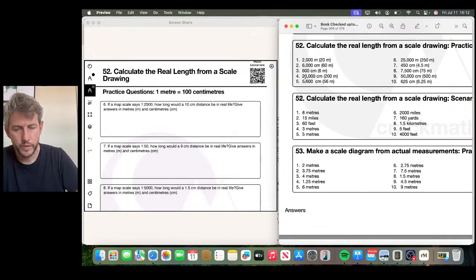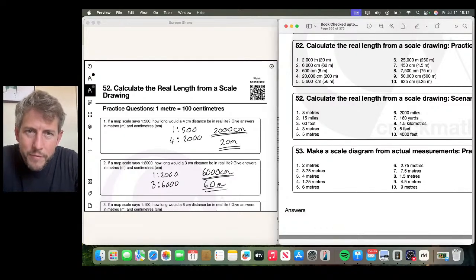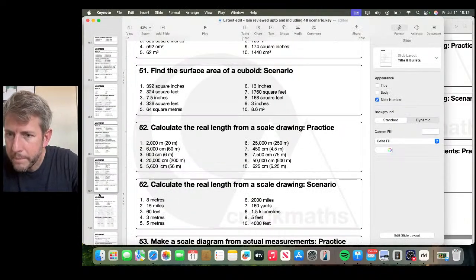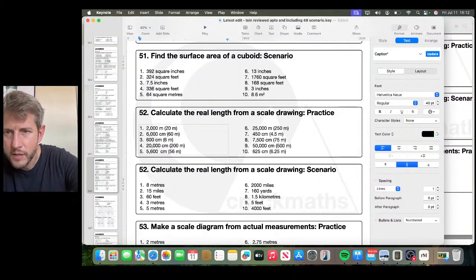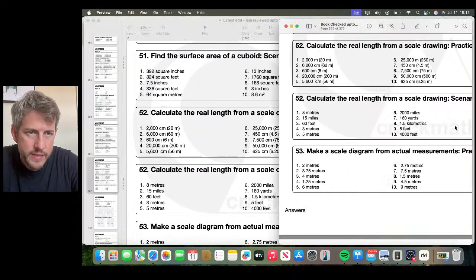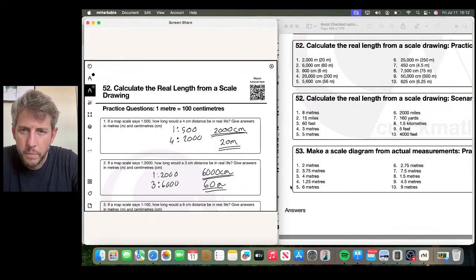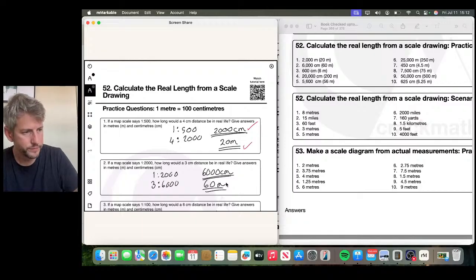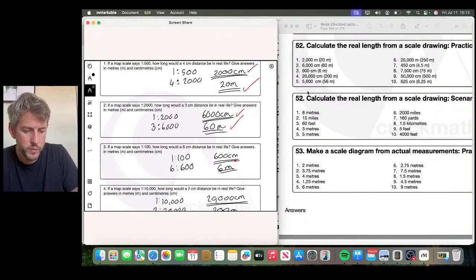So, what did we get first? Yeah, 20. Oh no, I've missed out there. C. Okay, right. We best go edit that. Here we go. 20,000 centimetres. There we go. Nice, easy edit there. Okay, so those are both correct. And then these ones here are correct as well. This one here.